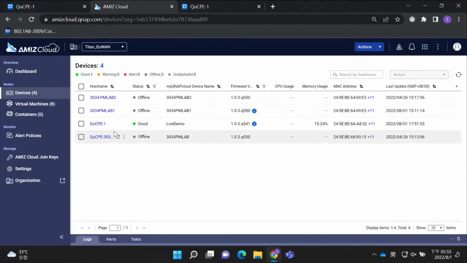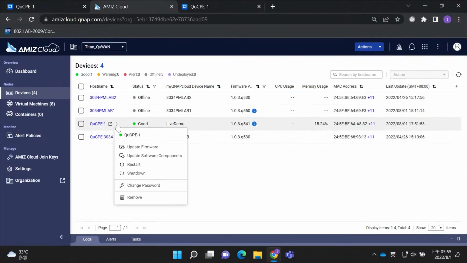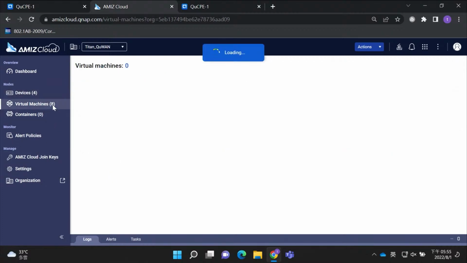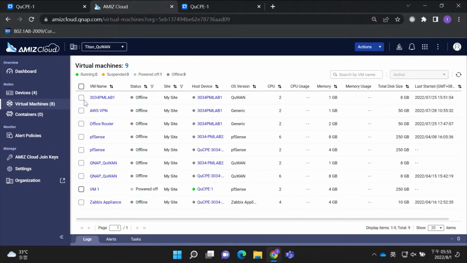And of course, we can also very easily manage all the firmware and the devices by simply clicking the button over here. It will show you the drop-down menu. And again, for the mature version, it will also show you the status for each individual virtual machine.